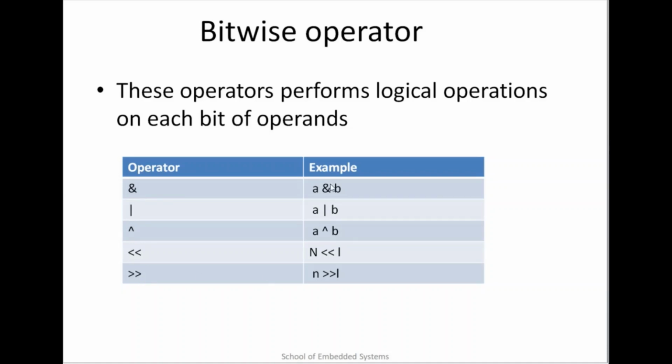This will not produce either a true or false result. This will produce an entirely new number. Say 10 AND with 5, it will not produce 0 or 1, unlike in the logical operation. It will produce an entirely new number, so we'll see how it produces a new number in the code.